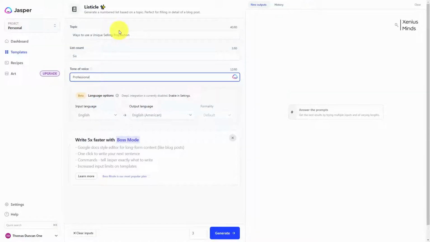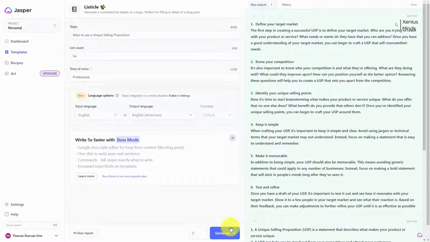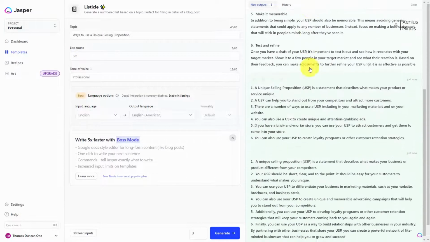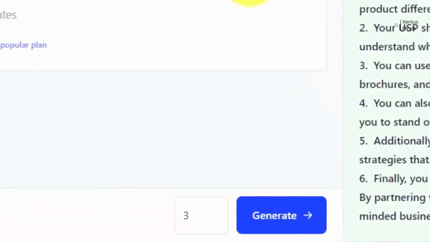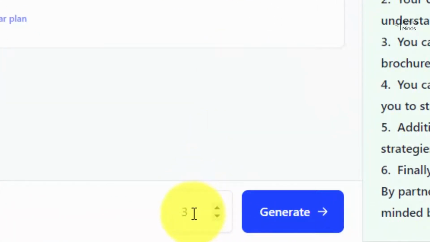Once we've done that in this listicle template, we can then click on the Generate button. And the generation process then begins, and you'll then see content here in this area from Jasper. What you'll notice here is that you have 3 different outputs for the content. That was dictated here by your inputs area, and you'll notice here that we wanted 3 outputs generated, and that is what we actually were able to receive.